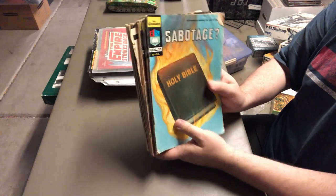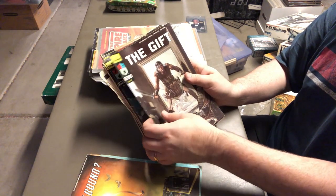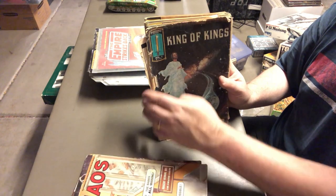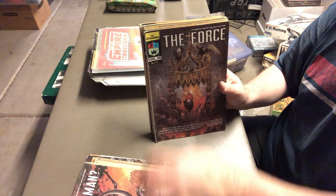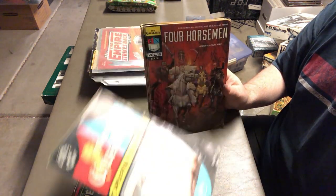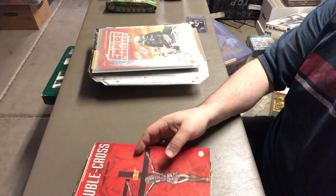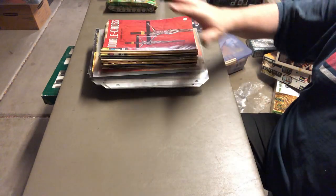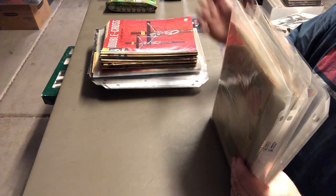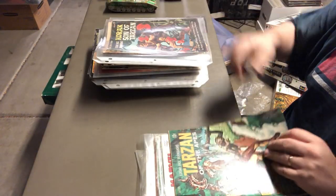Some other comics: Christian Crusaders books from the 70s — really good stories, but they made a ton of them, not worth a lot. The whole stack I'd be lucky to get $10. If I had Spider-Man books from the same era that stack would be worth hundreds. There's also Gold Key Korak Son of Tarzan — not really worth a whole lot — and some Marvel mixed in, like Howard the Duck number 25, kind of beat up, maybe a dollar or two.